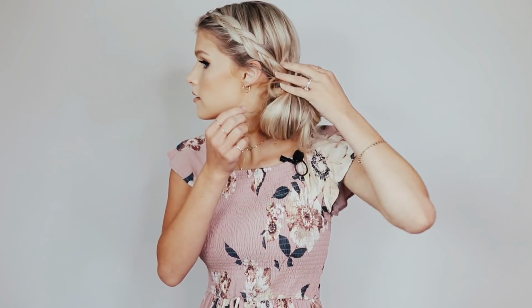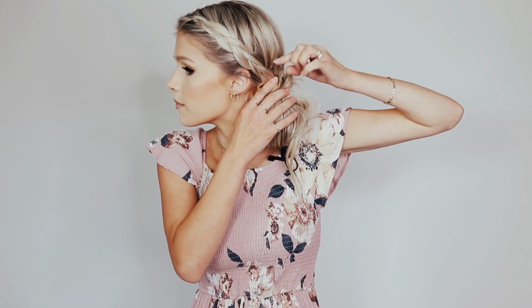And then I'm going to start loosening my braid, and then we'll come back to our bun and pin it all together. So to start loosening my braid, I'm going to pull right here at the bottom, being sure to hold underneath my braid so that I have control. We want to keep the braid structure, so sometimes if we just start pulling randomly, you'll completely lose your braid and it'll become a mess. So be sure to hold underneath when you're pulling so that you keep control.